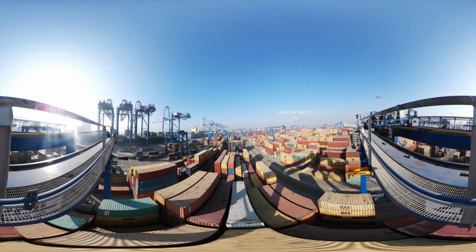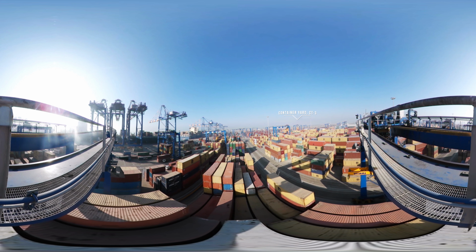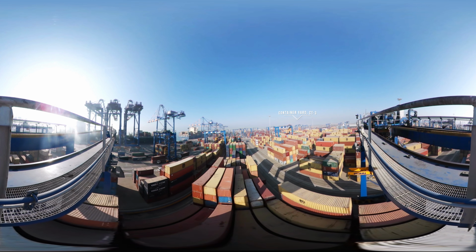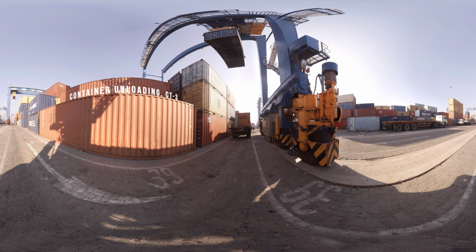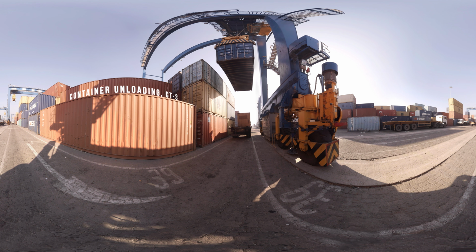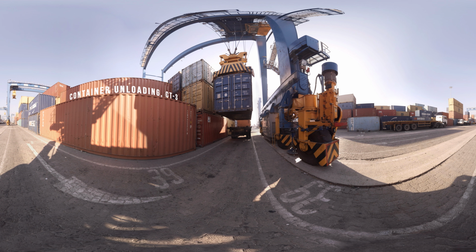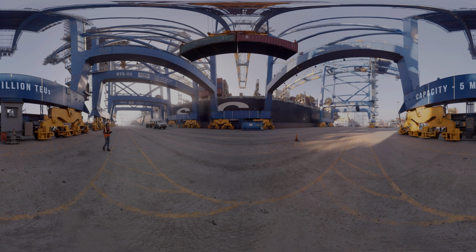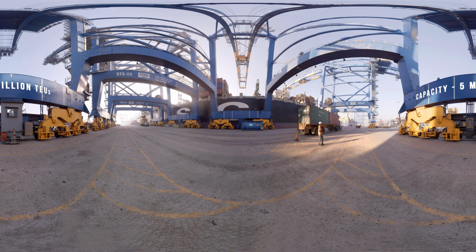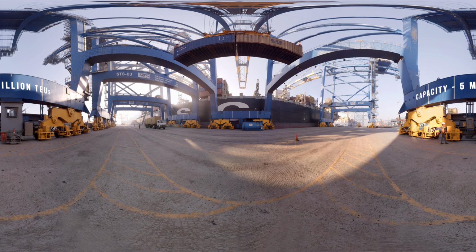Spread across an enormous area, the container terminals at Mundra Port have 25 key cranes, 77 RTGs and 5 RMGCs that work round the clock, powering every aspect of terminal operations. Mundra Port is a pioneer in deploying eRTGs in India, which has resulted in reduced levels of CO2 and pollution. The recent introduction of remotely operated RTGs is also the first of its kind in India. With 4 container terminals equipped with the best technology, the Adani Mundra Port has the capacity to handle nearly 5 million TEUs annually.